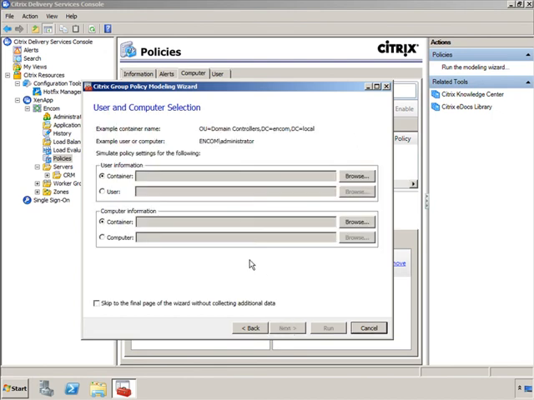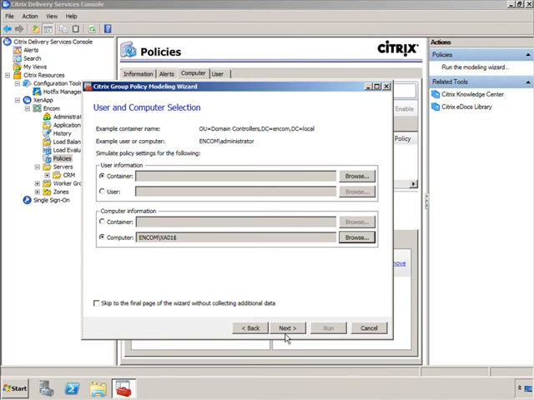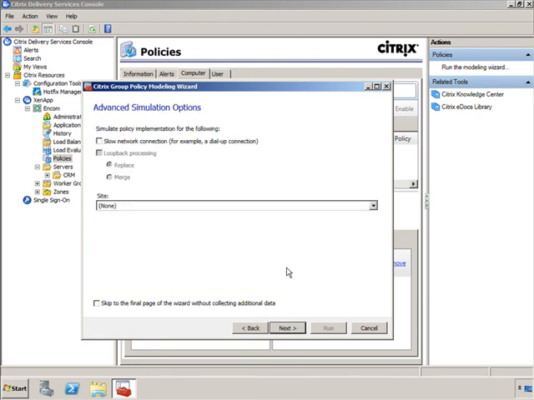Over here, it's basically asking, okay, which user or group are we selecting here? So what I'm going to do is select a server that we can run this simulation against as well. So I'm going to browse and say we are going to run this against XA01. I'll click on OK. I'll click on Next. This screen basically allows you to configure some of the network circumstances.